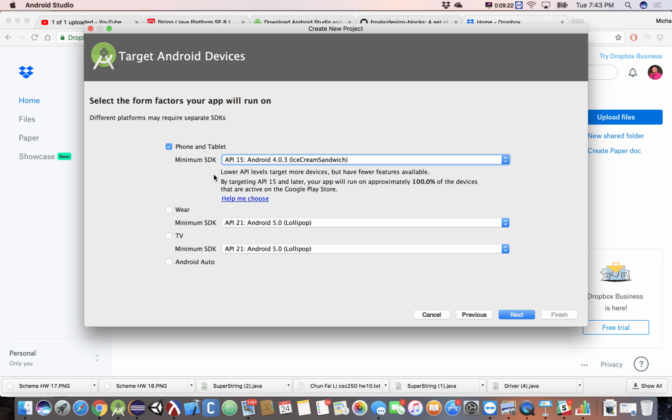We are doing phone and tablet, but notice with the same tool, we can do the wearable stuff like watches. We could do Android TV, and then there's also Android for Auto, their competitor with Apple CarPlay. But we're doing phone and tablet. We'll do API 15. That'll work for all your homework assignments. No harm, no foul. Doesn't matter what you choose, really, because we're going to run it in the emulator. But if you want to put it, well, any of you have an Android tablet at home? All right, so for all of you, it literally makes no difference what you pick, because you're just going to run it in the emulator.